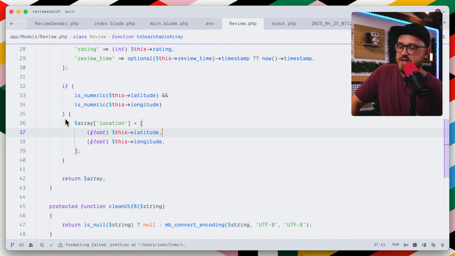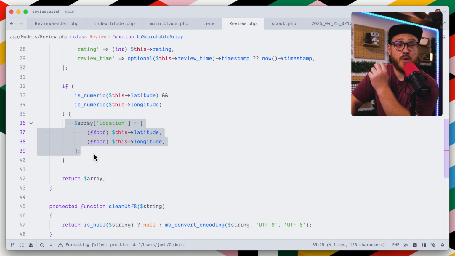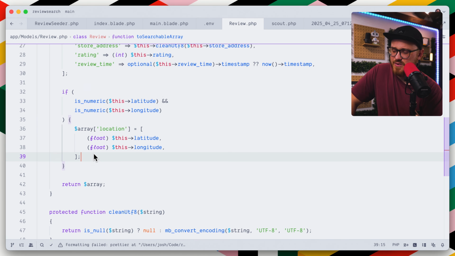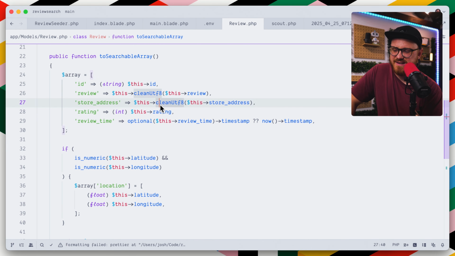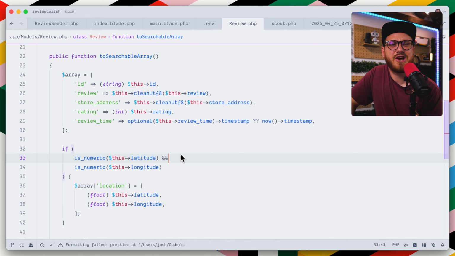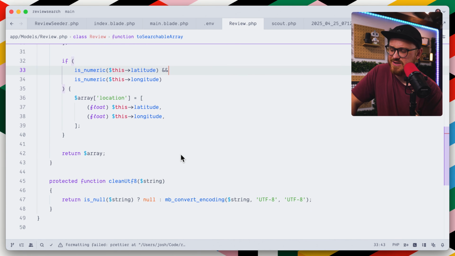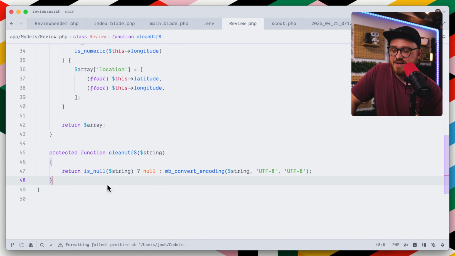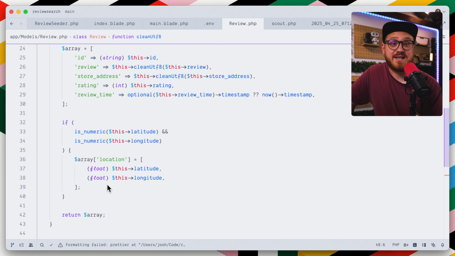Some of my locations didn't have both the latitude and longitude in my database. And so it was throwing an error because the location needed both a latitude and longitude. Also, I had some interesting UTF-8 characters in my review and store address. So I just cleaned those out as I'm importing them.